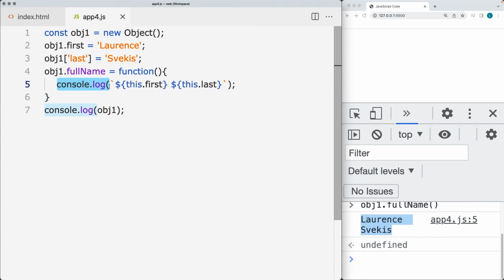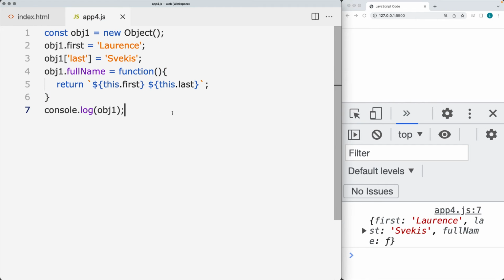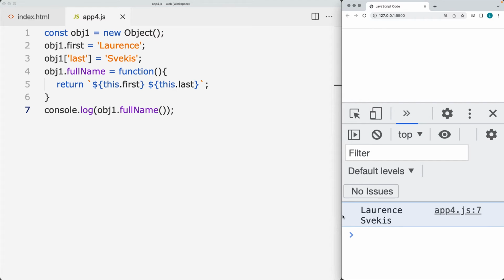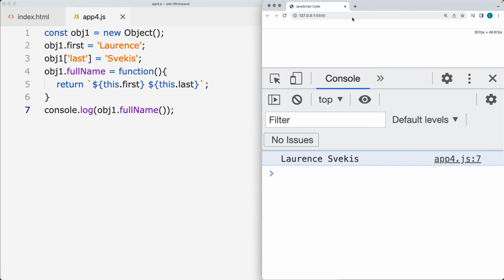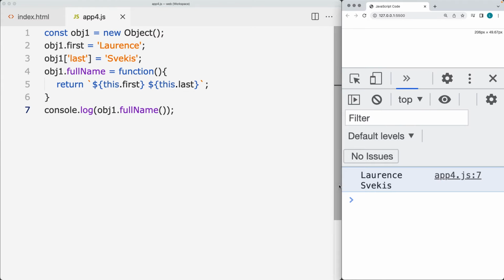So instead of logging it into the console, I'm going to return back the result for the full name. Then outside the object, we invoke the function in the console and output the result for full name. That will result within the console, returning back the first and last. So we're able to use this within the object as we're constructing the object. Using the function keyword as an anonymous function allows us to select the object properties because the this keyword is used to associate with the parent object.